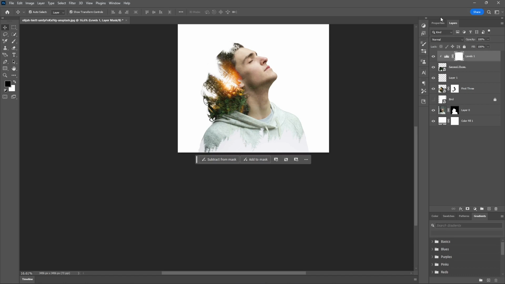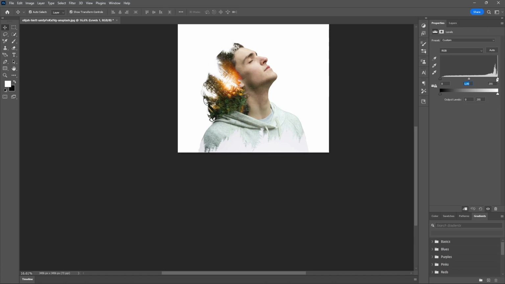After that, it will be clipped to the secondary image. So click the levels, and then move this arrow a little to the right, and it will make the effect disappear in here.